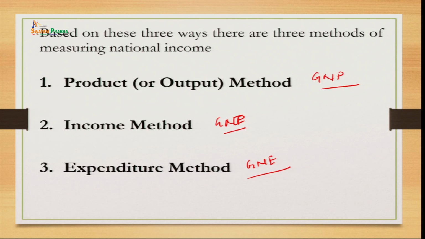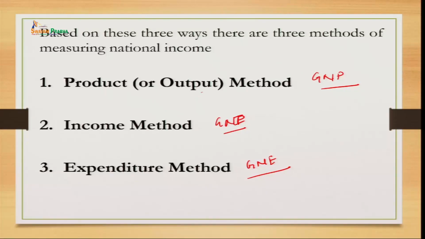Whatever method we are using, we can calculate it either by the product method, because whatever production has been made in the economy, if we calculate it, we would be able to find out the national income. You can also say that whatever production has taken place, accordingly the income generation has been done in the economy. If you remember the phases of economic activities we have talked about, production is the very first phase, where we start with the production, and with this production income generation takes place, and with this income only people are able to make their expenditure.